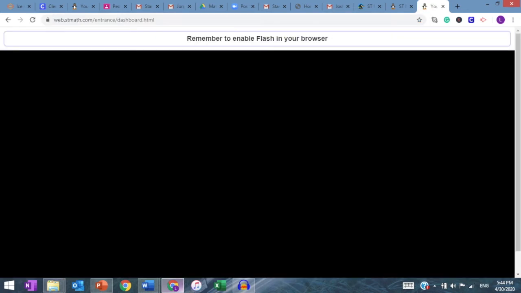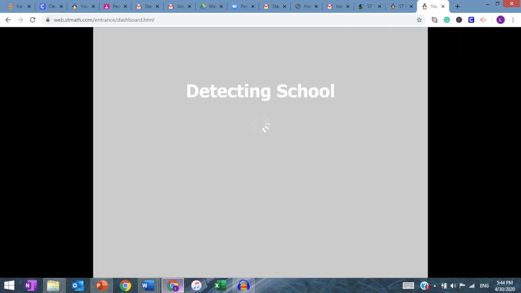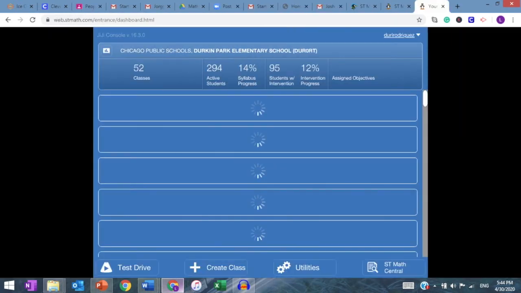Let's see here, I'm having a little bit of trouble logging in. So this needs Flash Player. I'm actually glad that's happening because it does need Flash. Now I'm logging in twice, it looks like. Let me get out of here. Let me just see if this works. Okay, great. So this lets me see everyone that's logged in.